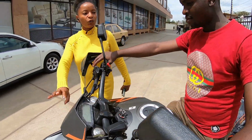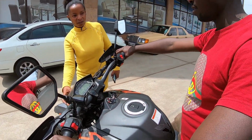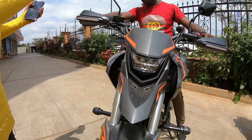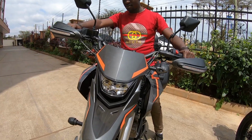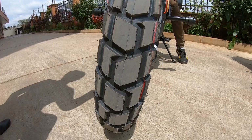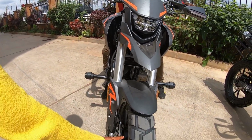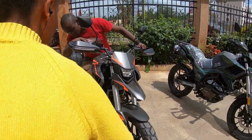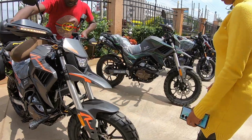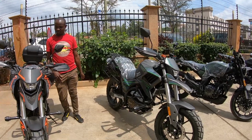Now this bike, you don't need to add more lights. This one has the LED lights. Yeah, and the boxes, so you can always put your items on those boxes. Now this bike is tubeless. Anytime you see a bike that has such a rim, it means that this bike is tubeless. Yeah, now let's go. Yeah, it's okay. You just use the remote.